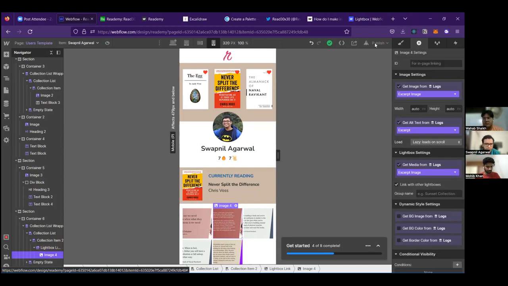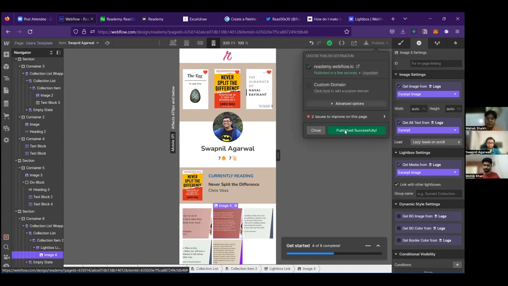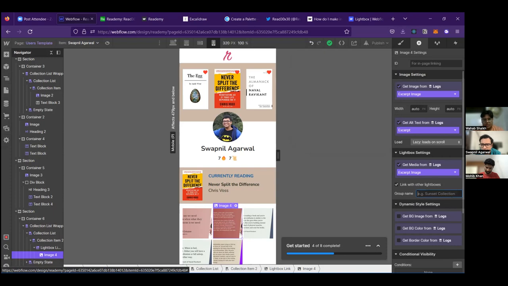Yeah, let's publish and see. Yep. No, it's not linked, yeah. Let's give a group name. I don't think it will happen with the group name, but yeah, let's try it out. But then we'll need to give the group name. Nahin aa raha hai, sab mein aa raha hai. How is it coming? Because it's the same element, no? Got it. Understood. Click on publish.